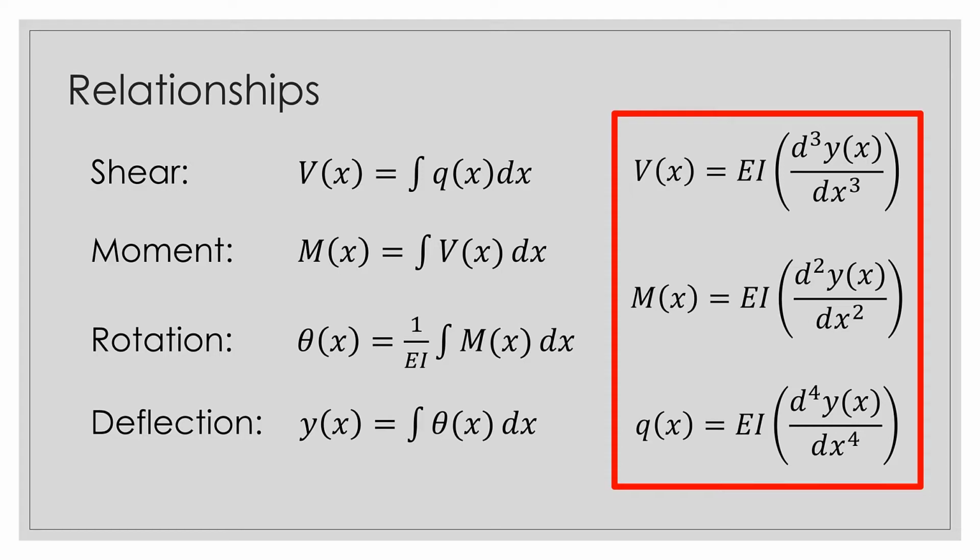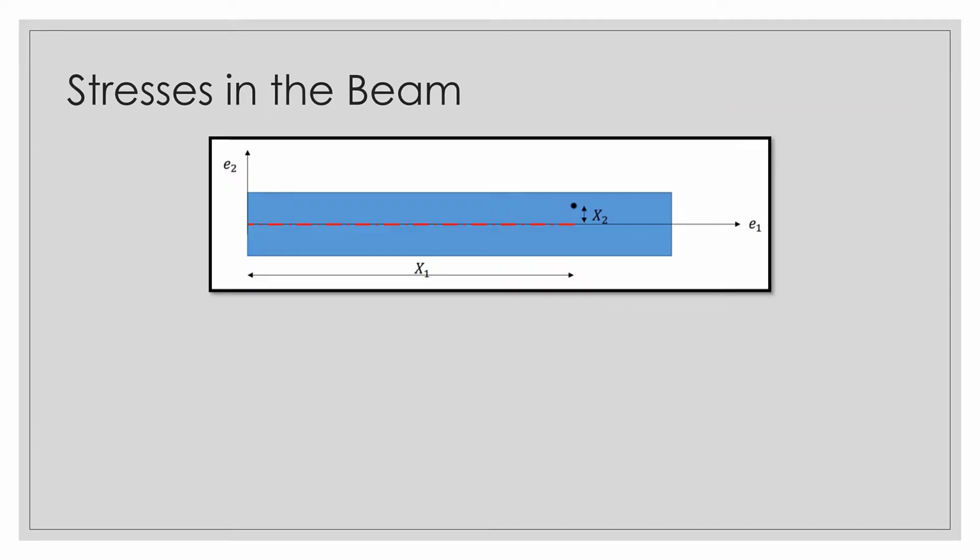how you look at it, of course, we can find the distributed load along a beam if we know the deflection function, simply by going EI multiplied by the fourth derivative of that deflection function. So hopefully that function is nice, because otherwise taking four derivatives can be quite messy, and usually that's where all the mistakes occur. So now that we know the relationships between shear, moment, and deflection, as well as load and rotation, let's start talking about the stresses in the beam.